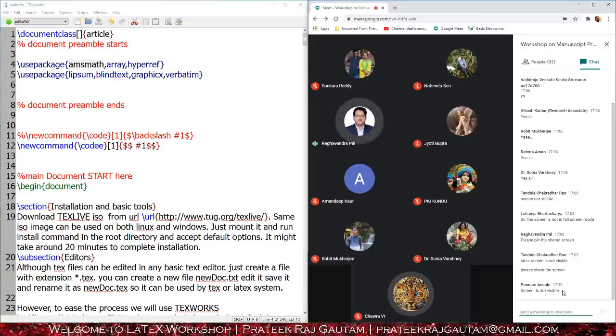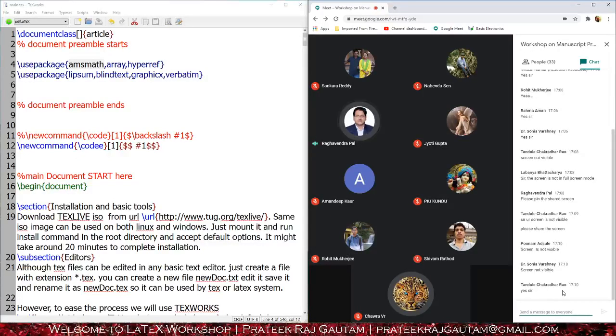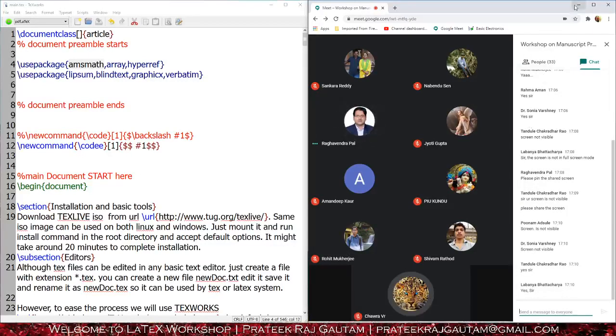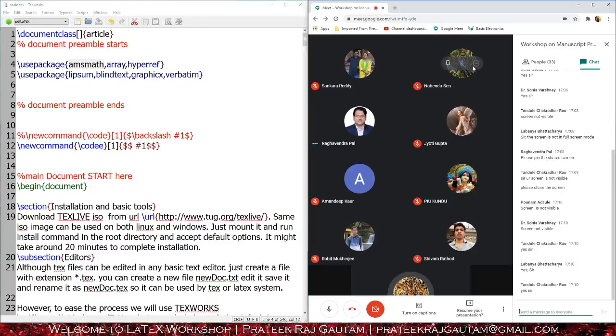Is it visible now, everyone? Mr. Chandrasekhar Rao, Chakradhar Rao, you can pin my screen like this. Whoever is not able to see, please pin.